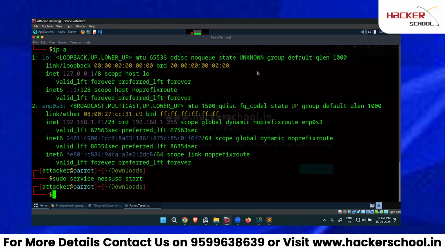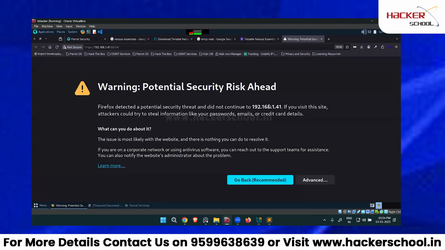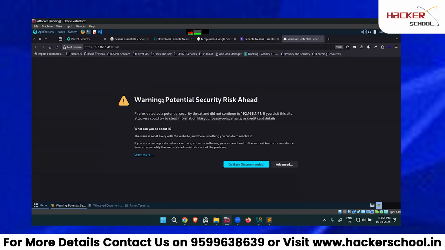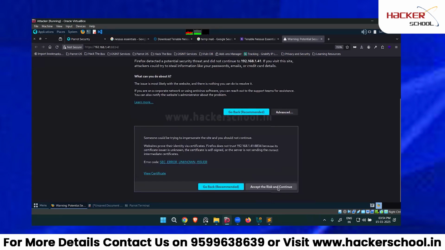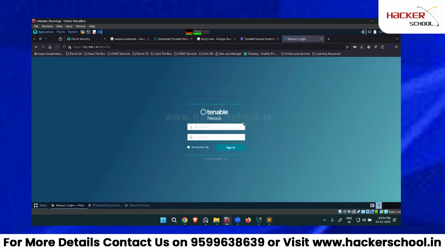Once you do that, refresh this page and you get some output: a warning, potential risk ahead. Click on advanced, accept the risk and continue. Now you're able to see the Tenable page. It is very simple.